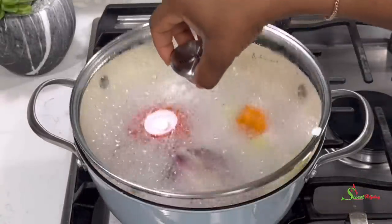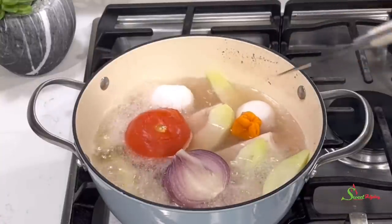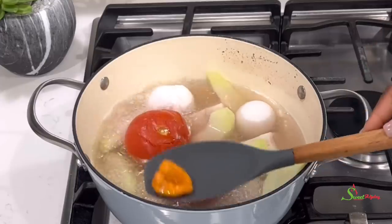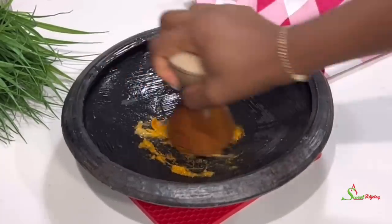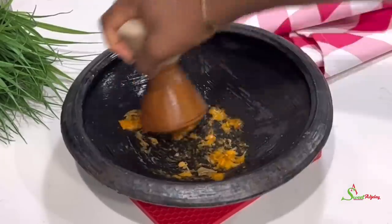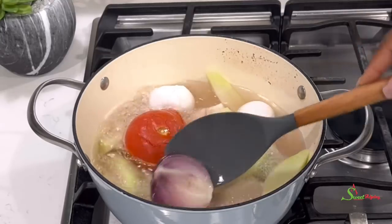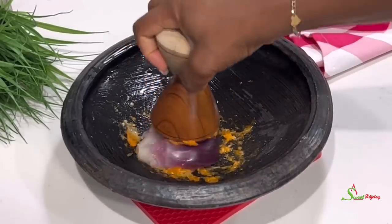Back to check on our meal — I'll use a knife to check our coyote and also our taro. They are almost done, but I'll get out our habanero pepper and grind it. It literally melts in the grinder once you cook it a little bit. Then we'll add in our onion and grind that as well.